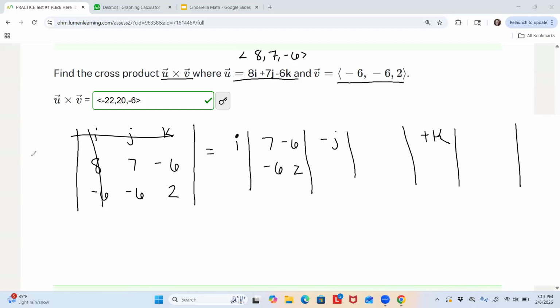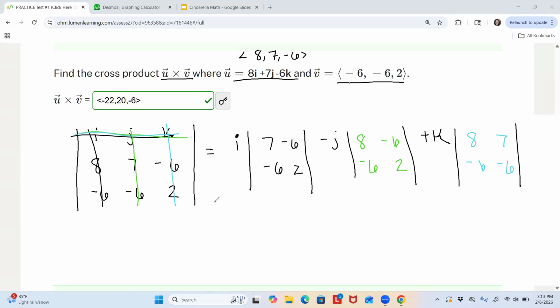Okay, now if you cross out j, what's left? So you would still have that 8, negative 6. He's still back, I just can't erase. And then you'd have negative 6, 2. And then if you cross out k, anything that doesn't have blue on it would be 8, negative 6, going downward, 7, negative 6. This pen, oh my gosh. All right, now we just need to evaluate that.